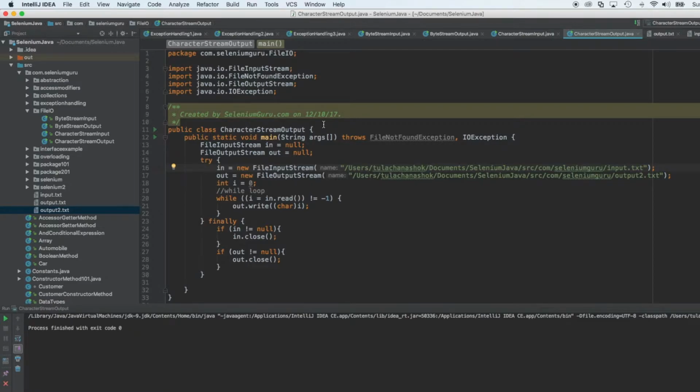All right, that's it for this lecture, guys. I hope you understood how you can read and write the file using FileInputStream and FileOutputStream, which belongs to the character stream. Again, the only difference between using FileInputStream and FileReader, and FileOutputStream and FileWriter, is that normally you use FileReader and Writer for 8 byte characters. If your file is really small, then you can use that. If it's bigger than 8 bytes, then you probably want to use FileInputStream and FileOutputStream, also called character stream.